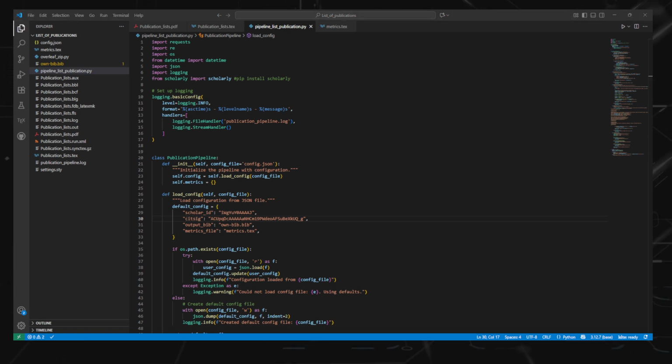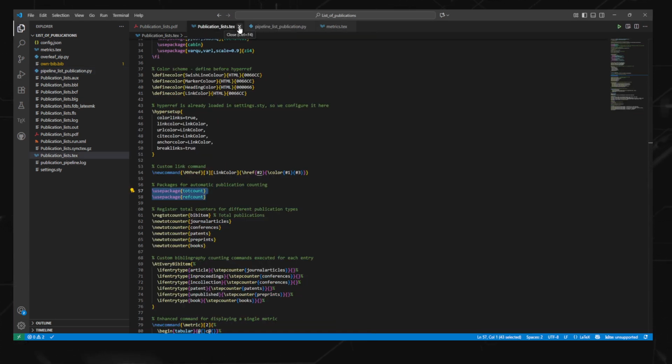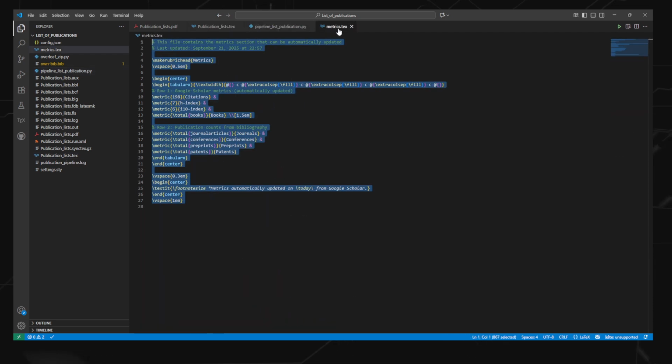What we can do now is show you the full process. So I will be deleting everything now, to make sure that you can see that the pipeline is working fine. So let's delete this.